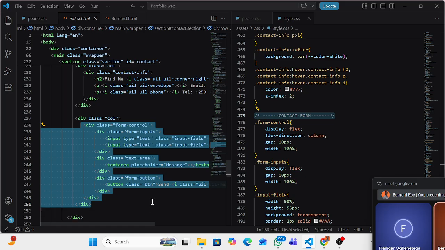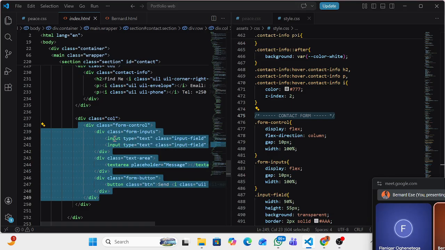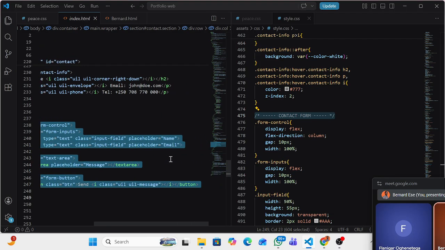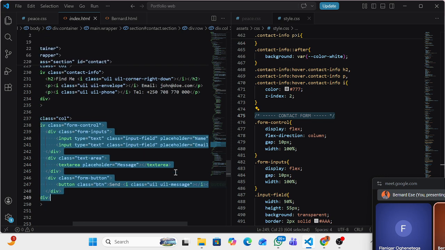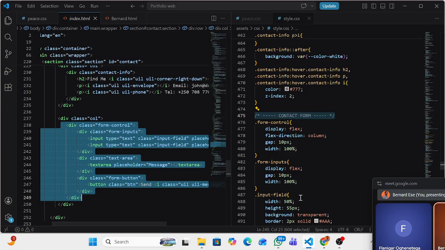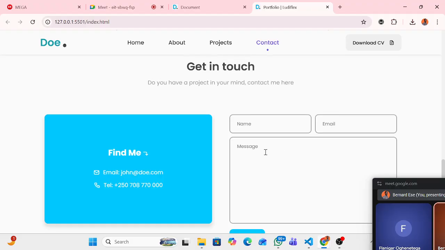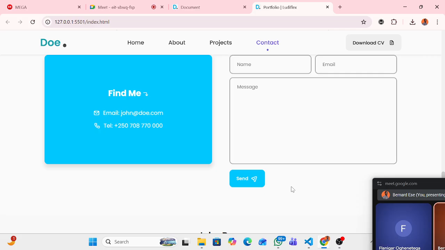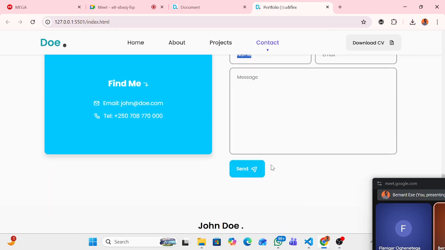Are you seeing it? This div carries the input fields: name, email, text area, and also a button. So we want to style this whole place till this end.